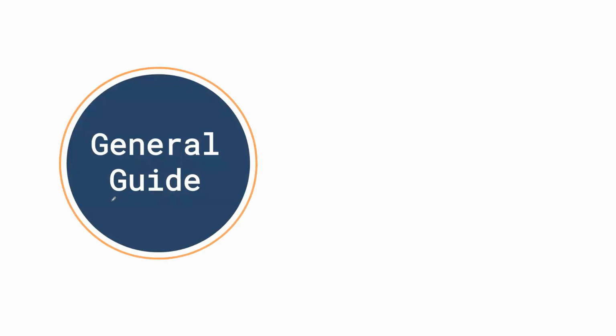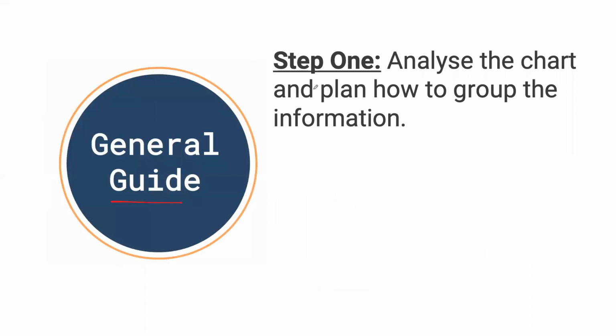Now, in order to understand this, we're going to use a general guide. This guide you can pretty much use for the writing task 1 in general. Of course, we'll have to tweak and change certain things depending on which type of graph or chart we're presented with. But on a basic level, you can expect to see 2 steps.